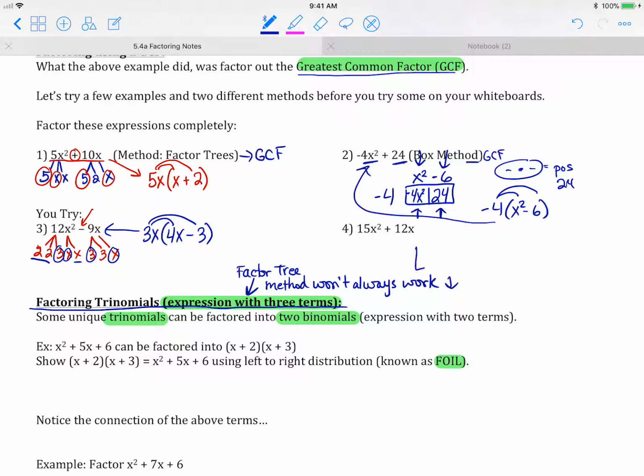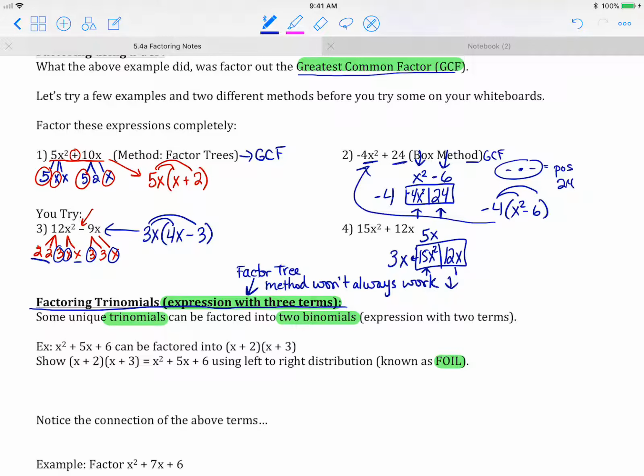All right, next, I draw my two boxes. I write 15x squared. I write 12x, and I'm going to put the greatest common factor right here. They both have an x, so I'm going to go ahead and write x. And 15 and 12 have a greatest common factor of 3. And so there's my GCF. And then now I'm going to ask myself, what can I multiply by 3x to get me back to 15x squared? Well, 3 times 5 is 15. And what times x would give you x squared? Well, x. X times x is x squared.